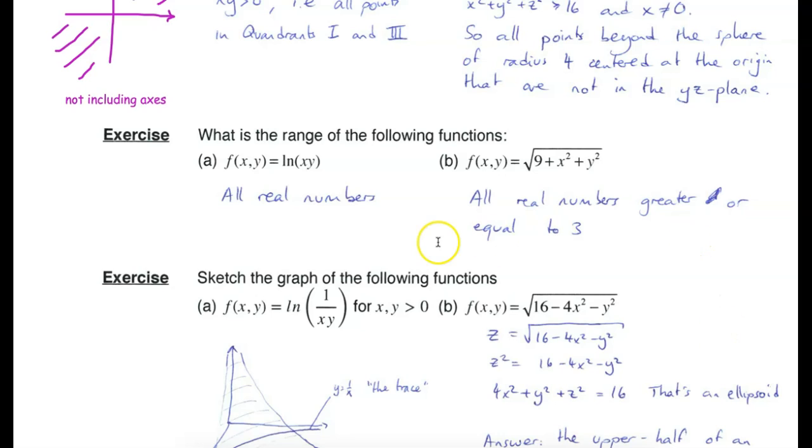What is the range of the following function? So this time it's only one value, because the output of such functions is always just one number. So here ln of something can be any number from negative infinity to positive infinity, so the answer is all real numbers. In an example like this, the range, the outputs that are reached by the function are anything that is 3 or greater.